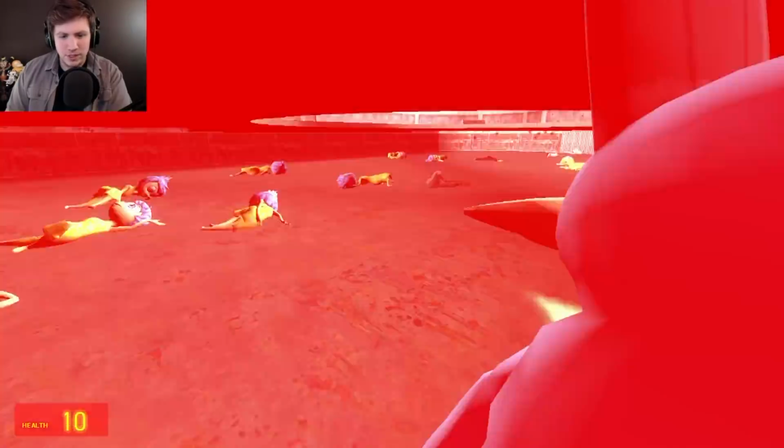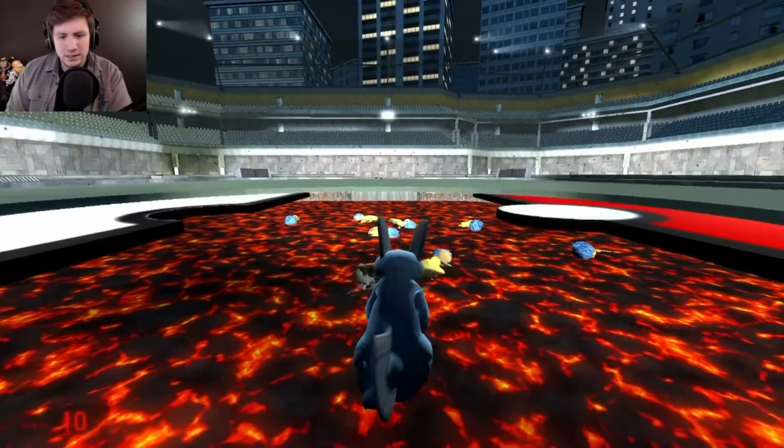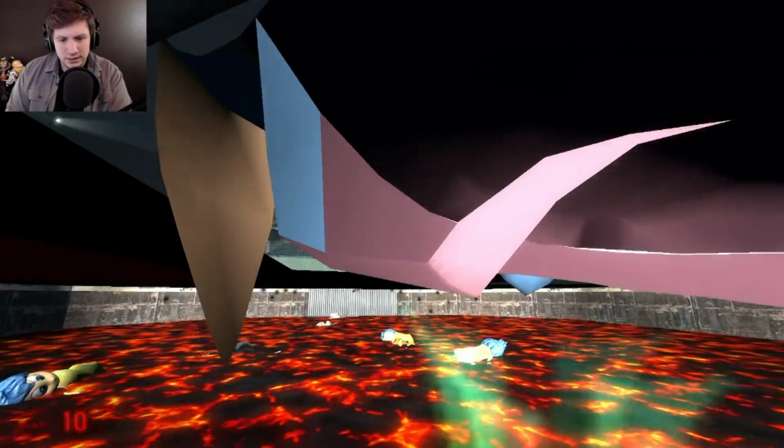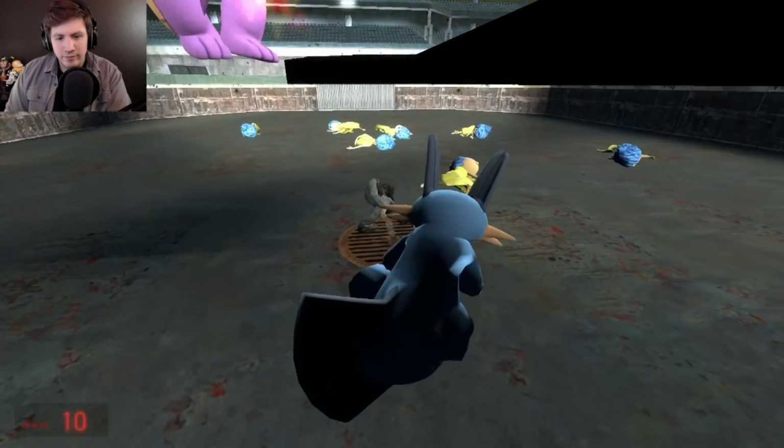Wait, what is it? Why am I... Oh, there's lava! No one told me there was lava! Yeah, well, you're on a lava map! Wait, the map is closing. Yeah, I was trying to get rid of Joy. Wait, how do I get out? I'm underneath! Guess who just won!